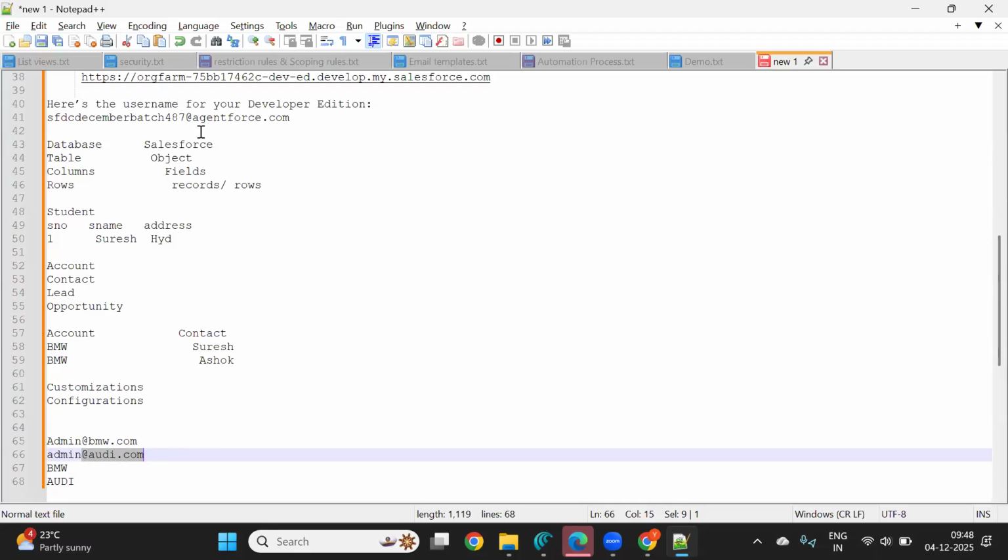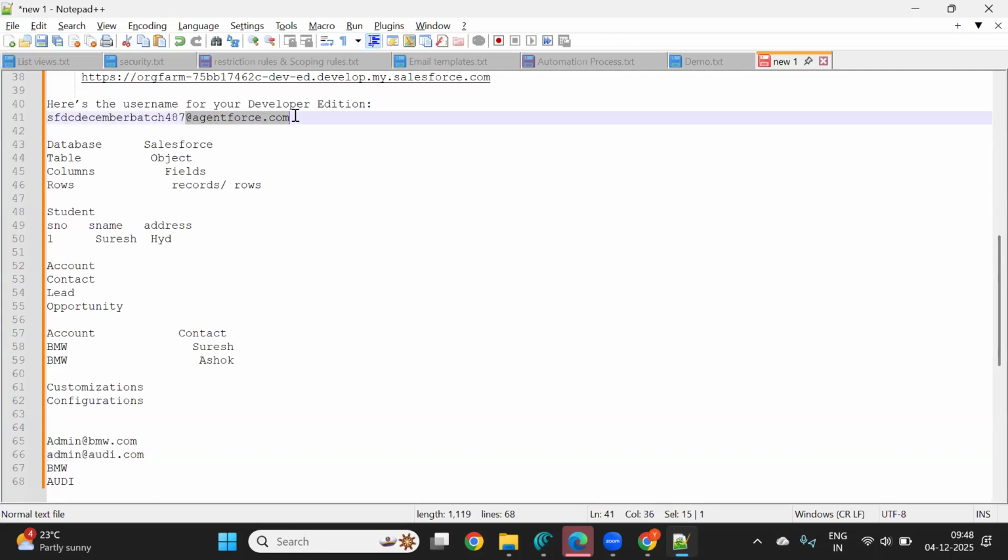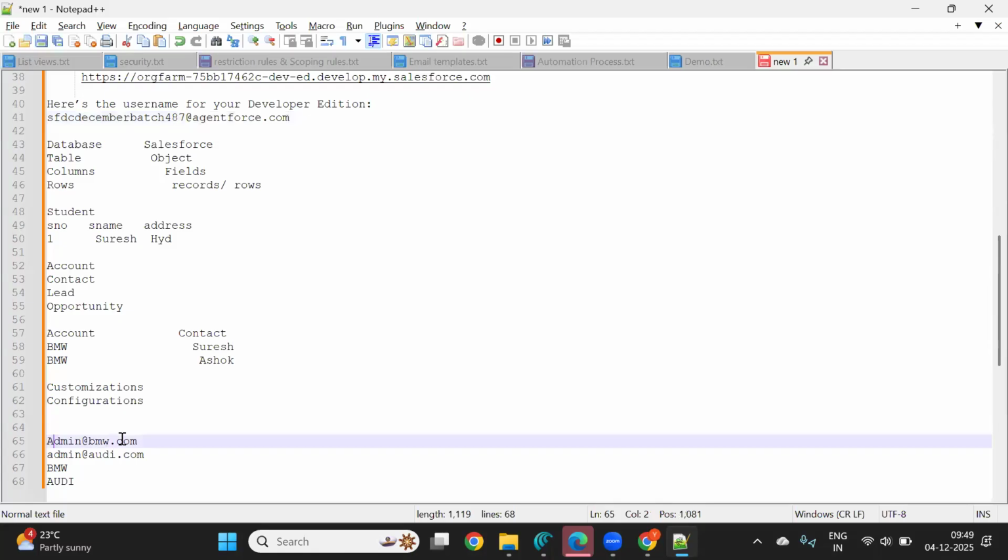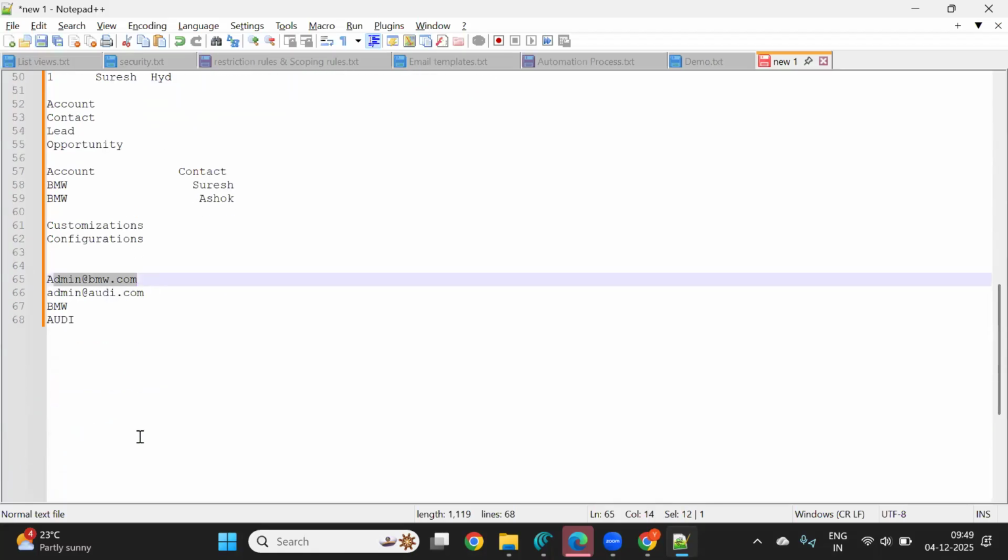As it is a trial instance, for all the users who go with the trial, it shows @agentforce.com. That means they have created a domain only for trial accounts. That is the reason that if I created or you created, all of us will get @agentforce.com only. But if you go with the real-time or paid licenses, based upon your domain you are going to allocate the users. Domains in the sense usernames for the users.